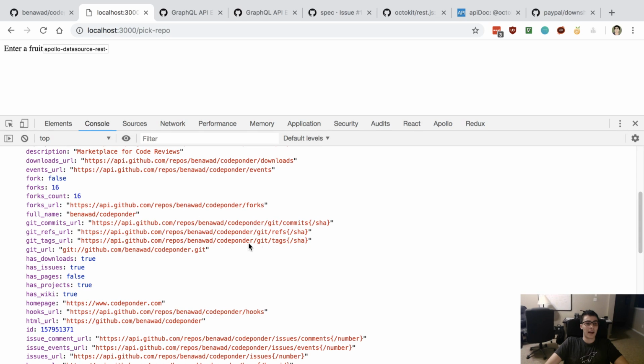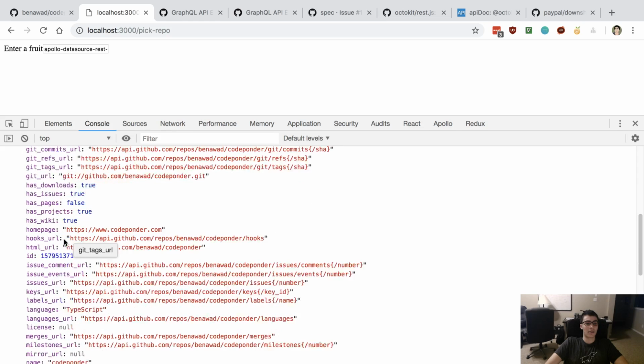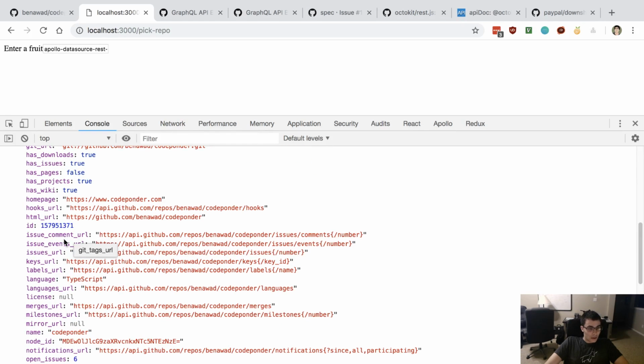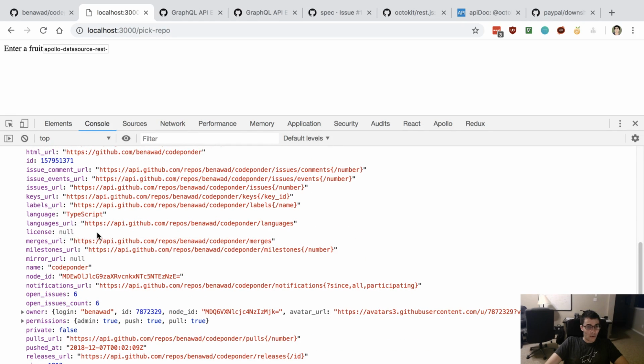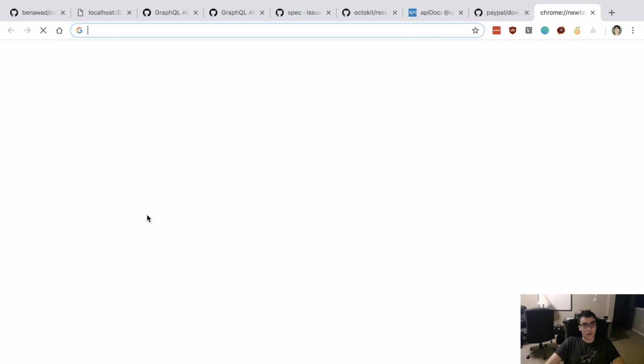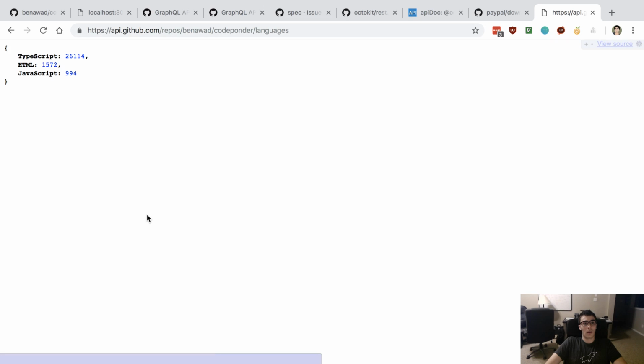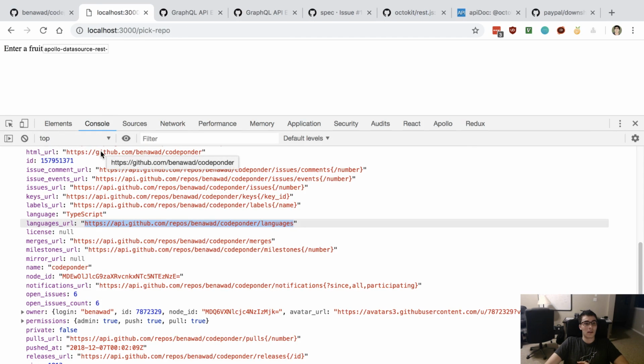That's tags. Tags is, I think, yeah, it's talking about Git tags. I'm trying to see if maybe it's a URL. Maybe it's languages. TypeScript, HTML, JavaScript. So it tells me what percent each one has. That's interesting. So the language one here only gives me the topmost one.